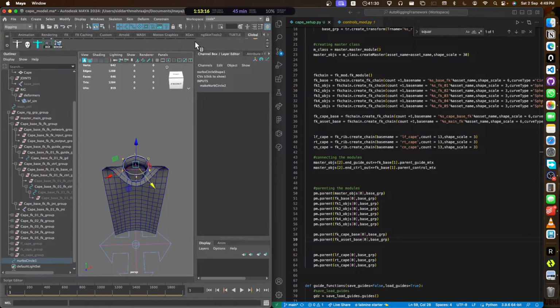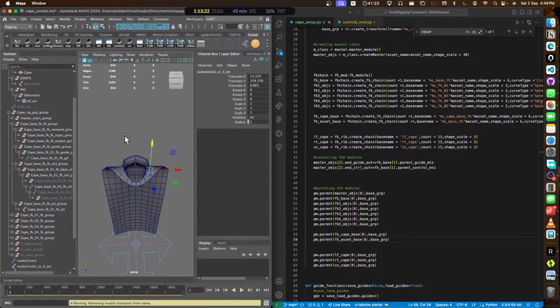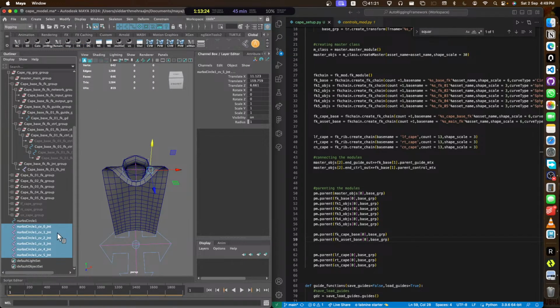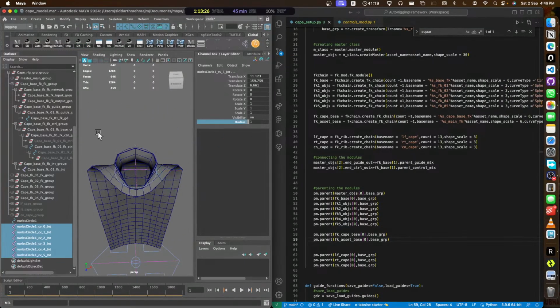I don't know if this script will work between, because this was not created for Maya 2024. It was created in Python 2, but yeah, it works.